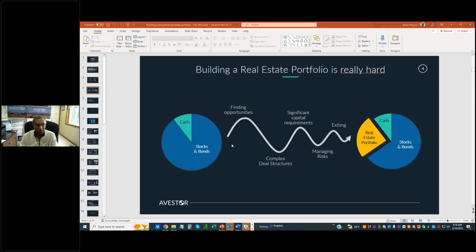It's quite hard, right? What we are trying to encourage you to do, just like Corey is saying, is that today, the vast majority of the American public are completely invested in stocks and bonds. And frankly, Wall Street has done a number on you, right? I mean, saying that's the only alternative out there, which is in their interest. You want to try and diversify away into other alternative investments. In this particular presentation, we'll talk about real estate being a slice of your portfolio. And obviously, there are all kinds of other alternative investments out there.